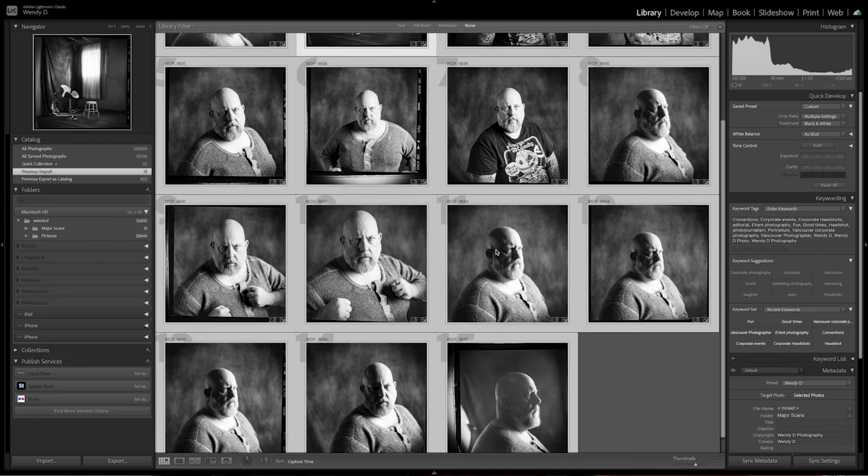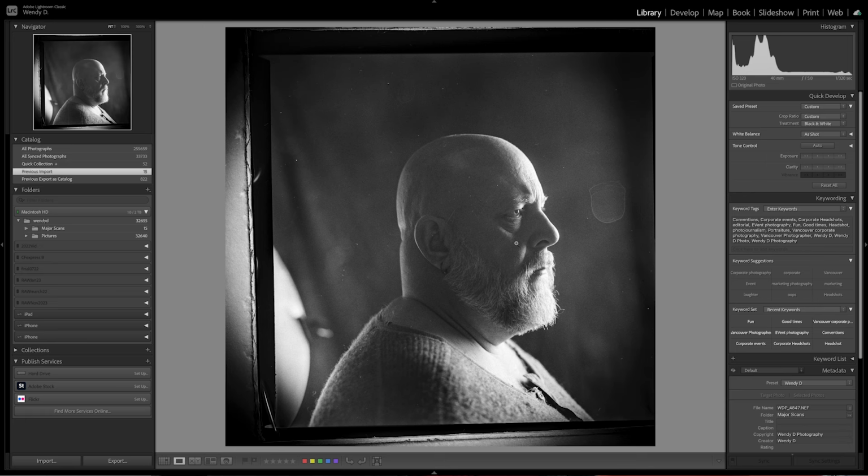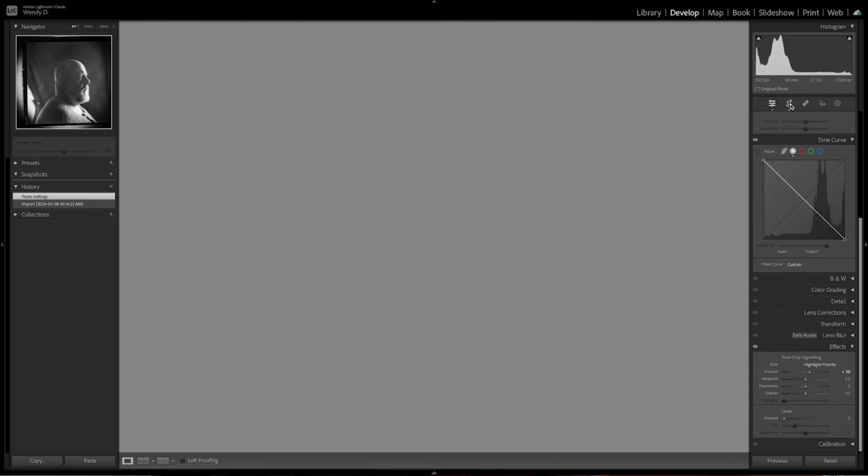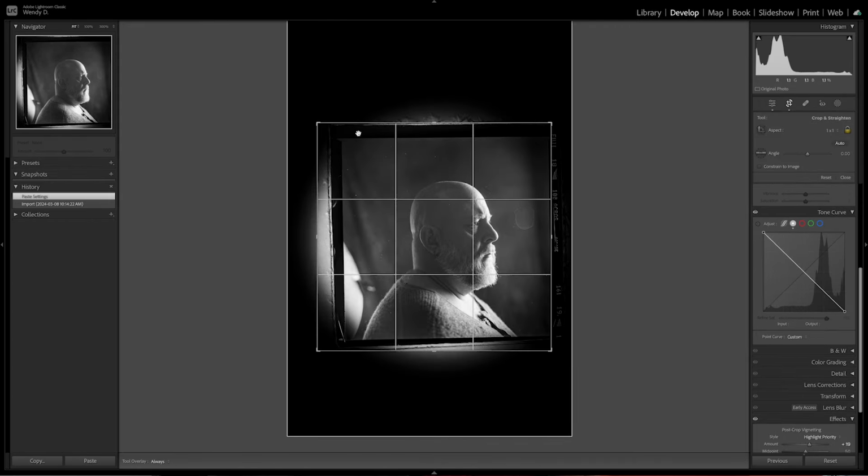It's great. This is the image that we're going to work on right now because there's all kinds of dust, which in our mobile app we couldn't see. And there is a huge spot here where I didn't squeegee the negative well enough, and it's a water drop from when we developed the film. Let's go into develop, and we're going to go into crop again, and let's just tidy up this crop.